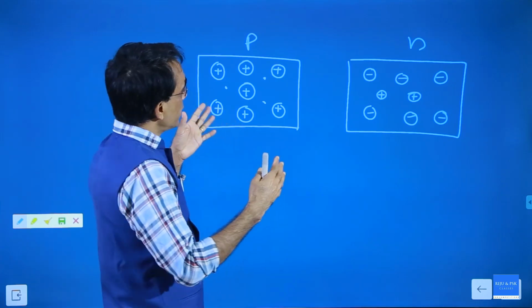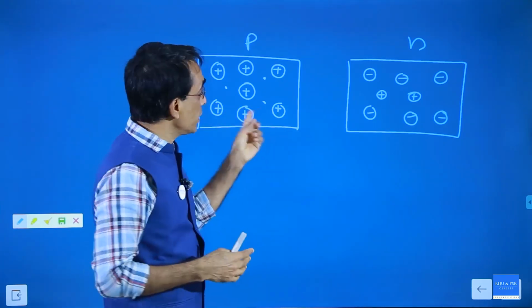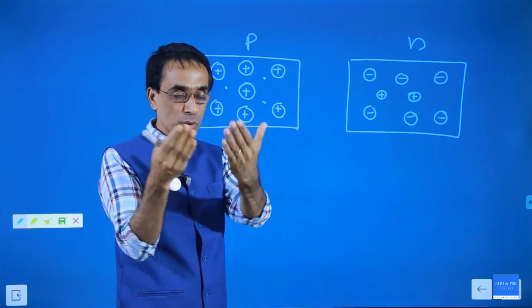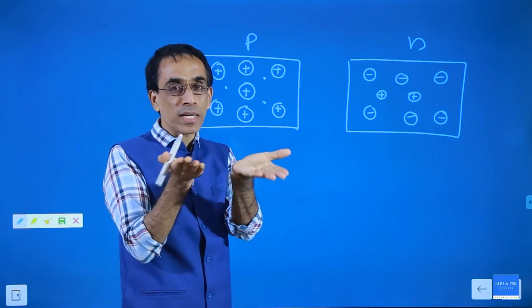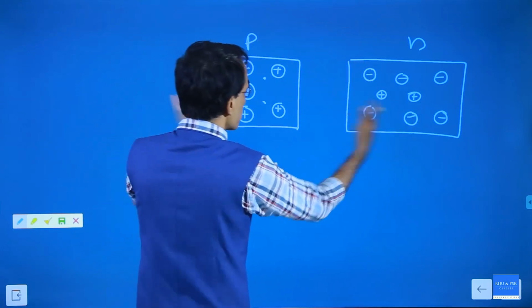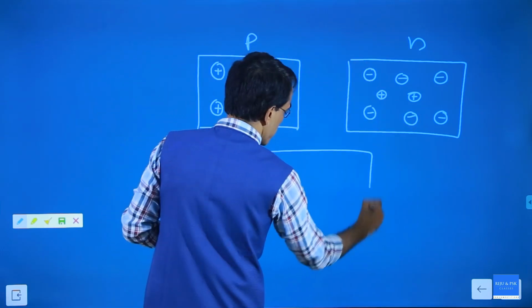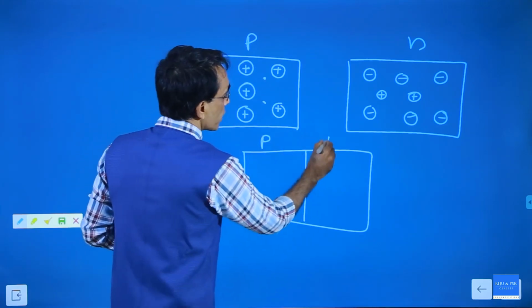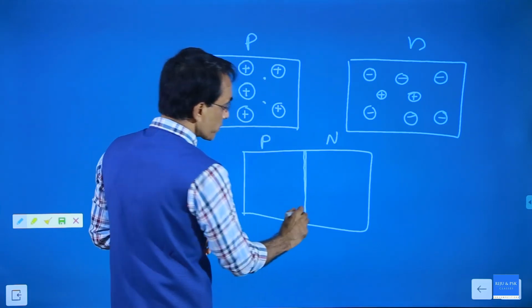Now, if you join them, like these are actually metals like silicon and germanium, these are metalloids, you studied that, you can fuse them, melt them and join them, make a single block. We can make them into a single block. So, you will get something like this with a junction. One side is P, other side is N, this is a junction.